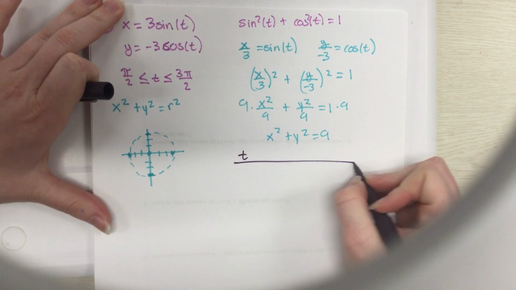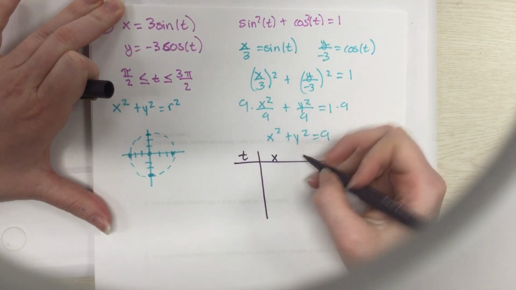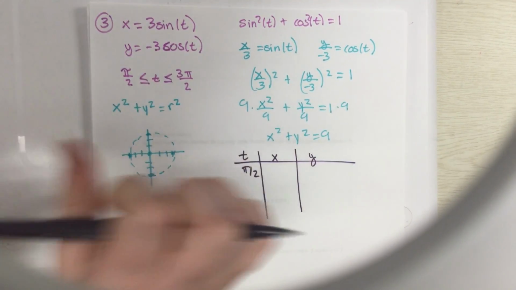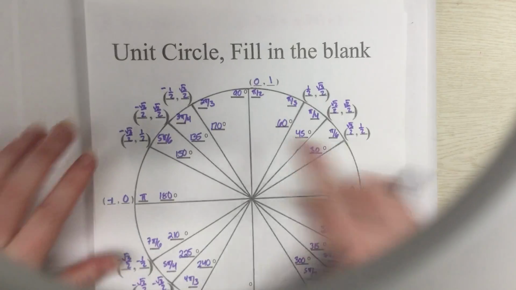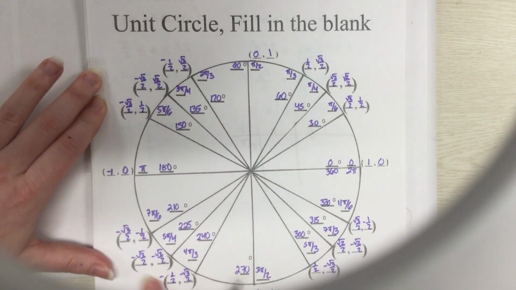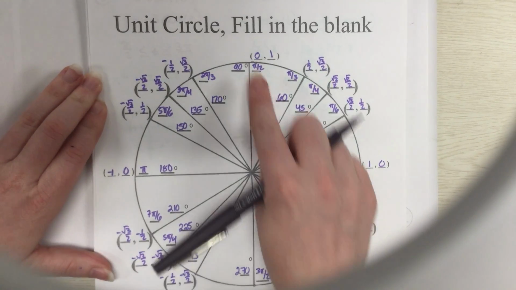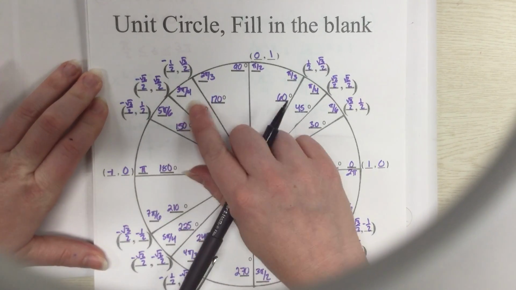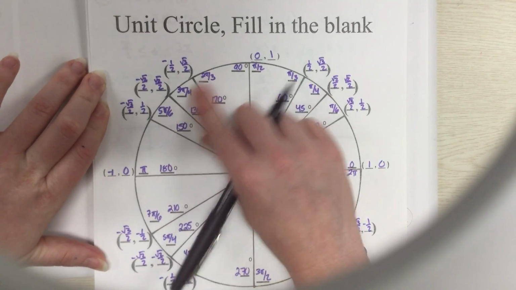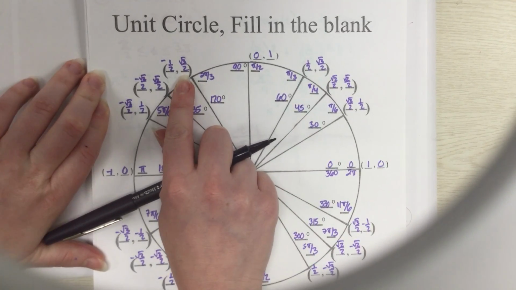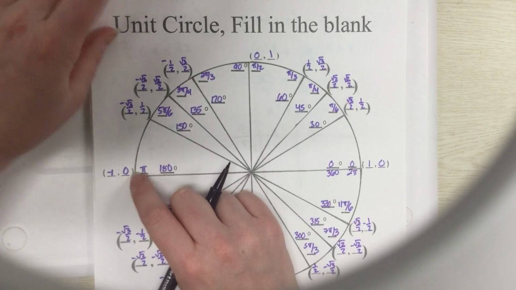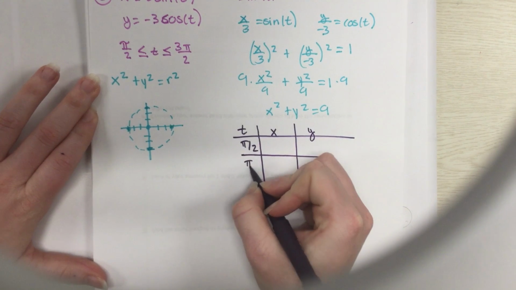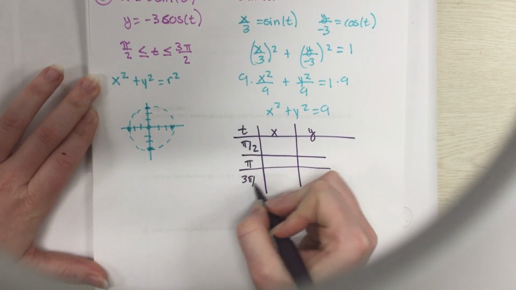Okay, so we have our t, we have our x, we have our y. So we're going to start with pi over 2. And if you're looking at your unit circle, you're starting with pi over 2 and you're going all the way down to 3 pi over 2. So I think a good one to go in between that would be probably pi. I wouldn't like you guys to pick the ones in the middle because then you're dealing with radicals and no one wants to plot those. All right, so I'm going to deal with pi, okay? And then we're going to finish off with 3 pi over 2.